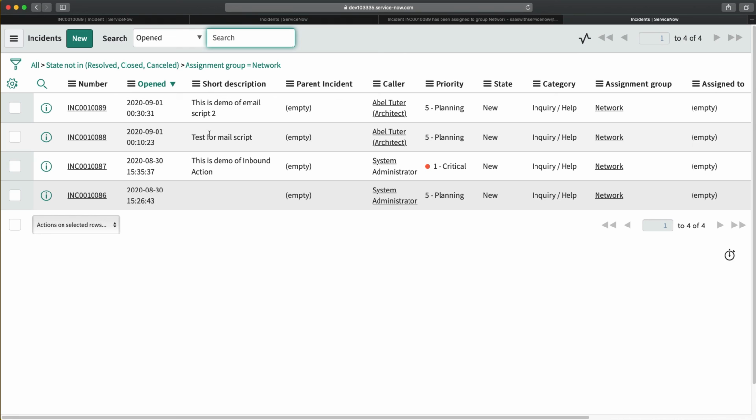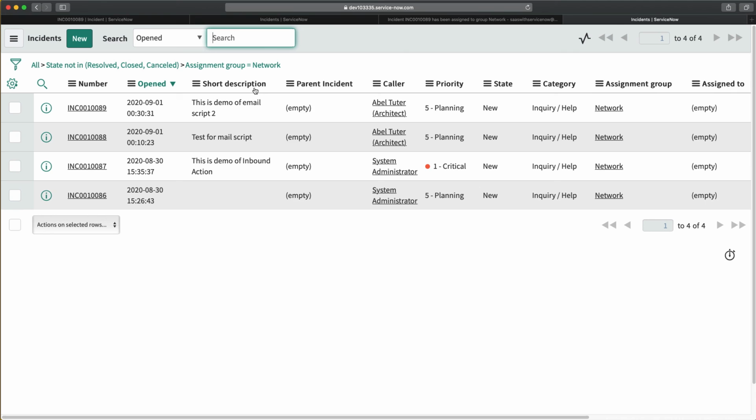So you might get this kind of requirement. As of now, I have already logged in, but if users are not logged in, they definitely have to log in first. But if they are already active users and keep working on the incidents, then they will just click on that email notification and can be automatically routed to this particular list. So this is how you create an email script to achieve dynamic requirements.